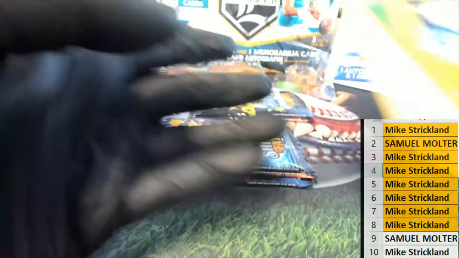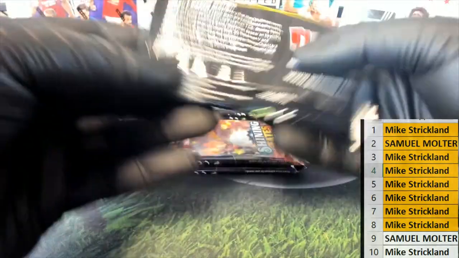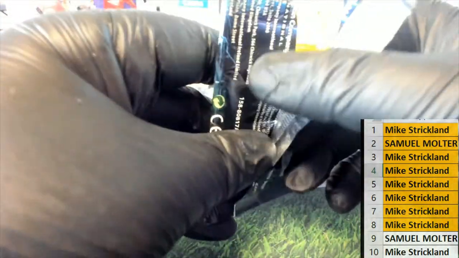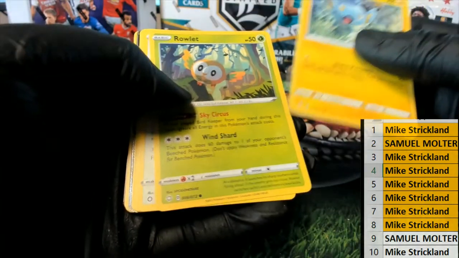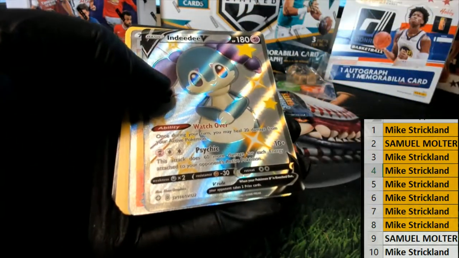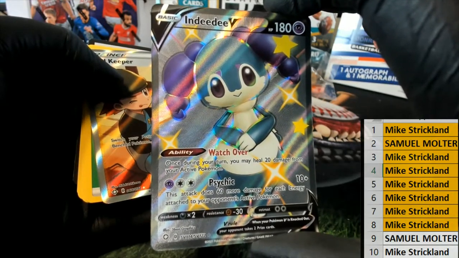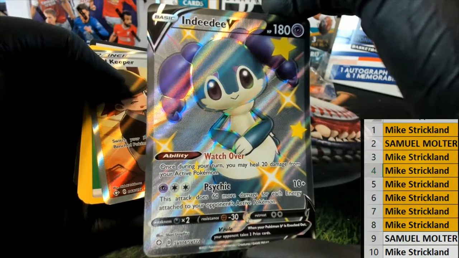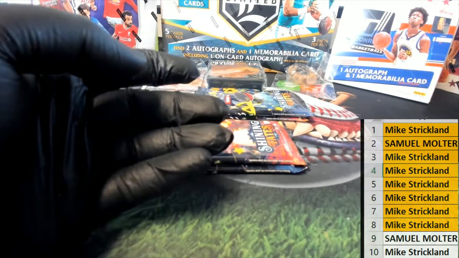More Pico. Shiny, okay, gotcha. All right. So the shiny are like the wave looking cards, right? Some roulette. There's Indeedy. All right, none of this is a full art, as they call it. Indeedy V. Got the old trainer bird keeper. Not a full art. Okay.